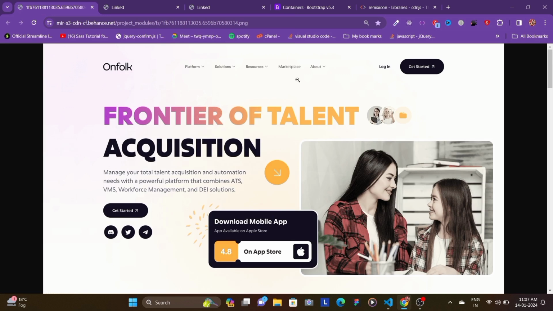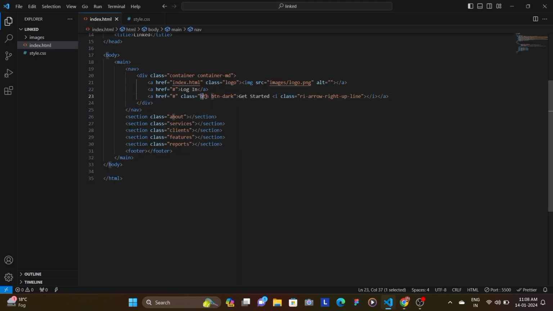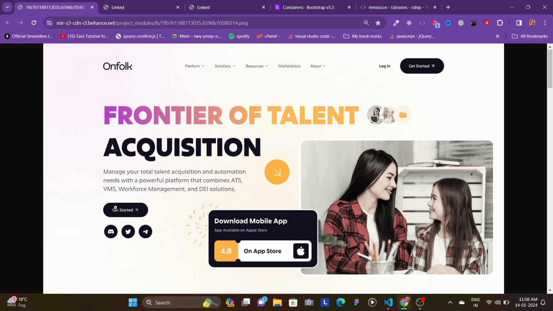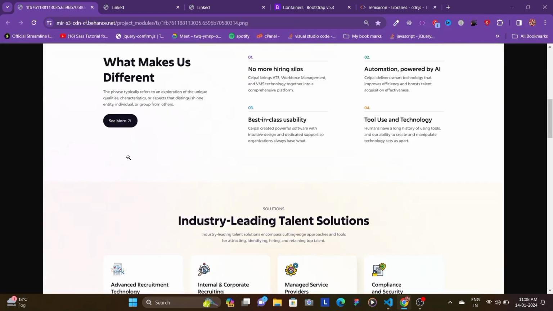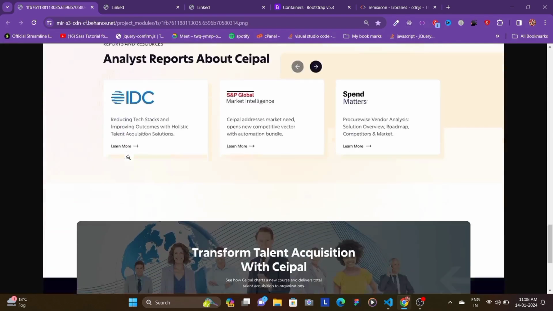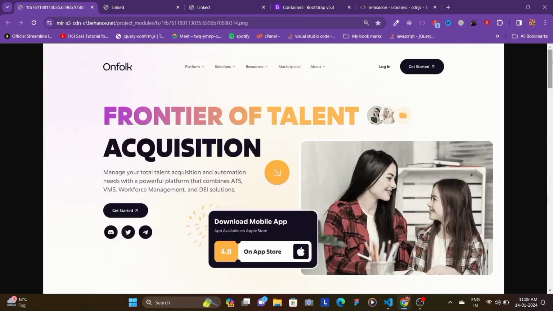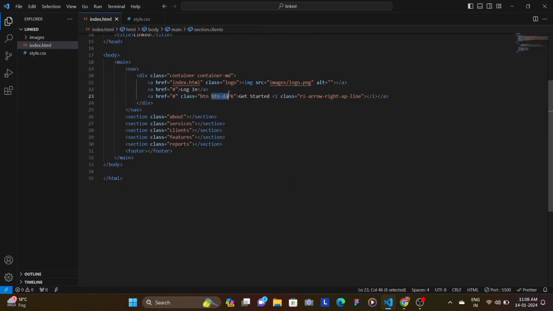So we are done with the nav. Now this BTN and BTN dark, if you look at the design, we have some similar buttons and we do not want to build them multiple times. So this button is exactly the same as this one. The only difference maybe you'd see is with these two buttons. Now these have a yellow background and that's the only thing that differs. The rest, they're the same. So we would only have a BTN dark and BTN yellow, which would change the background color of this button.